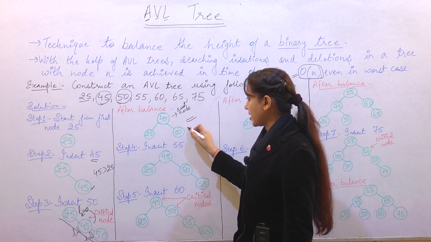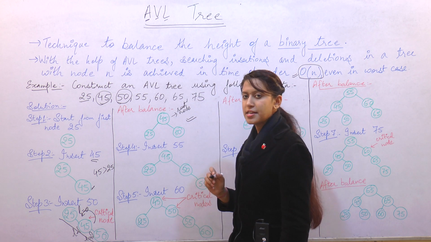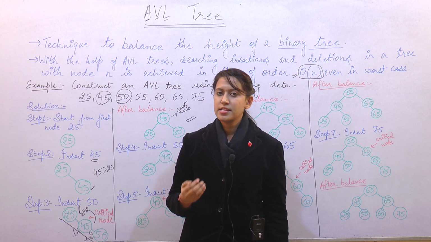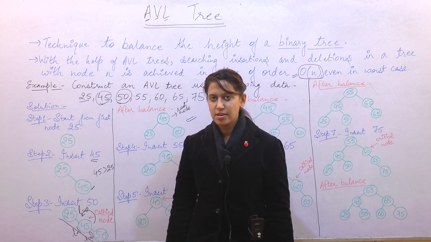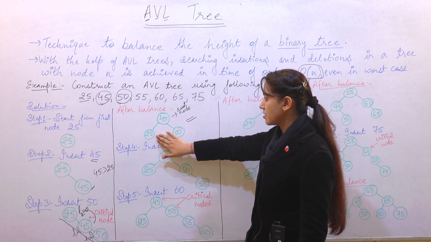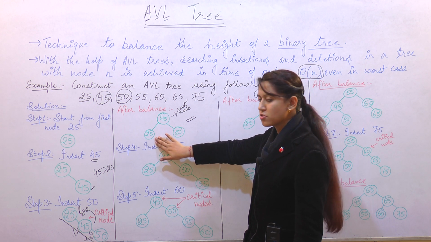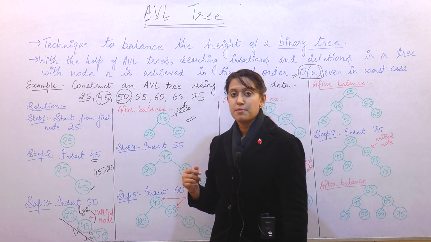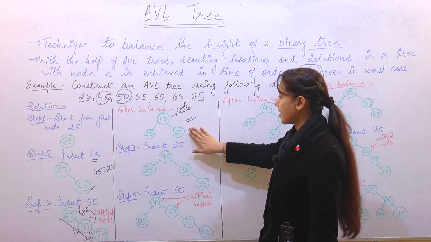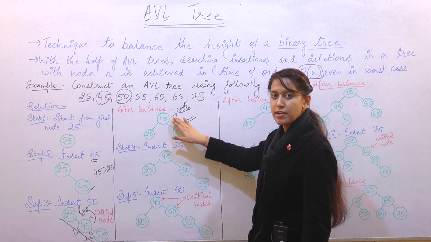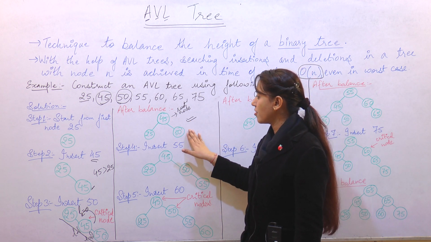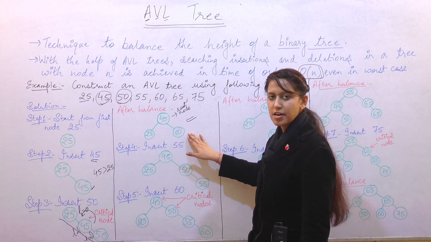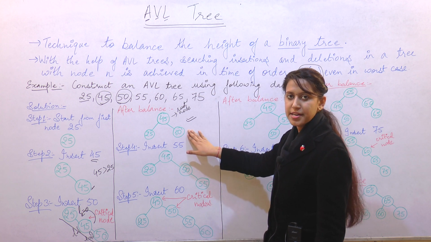Now if we want to check the properties of binary tree, we can easily check. The property of binary tree states that the nodes which are smaller than the root node should always be placed on the left hand side of the binary tree. So here 25 is smaller than 45 and 25 is placed on the left hand side of the root node. So this property gets fulfilled, and that property also states that the node greater than the root node will always be inserted on the right side of the binary tree. So 50 is greater than 45, that's why 50 is inserted on the right hand side of binary tree.